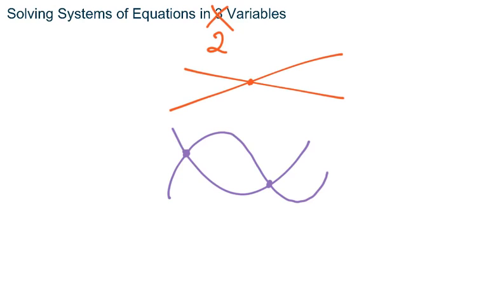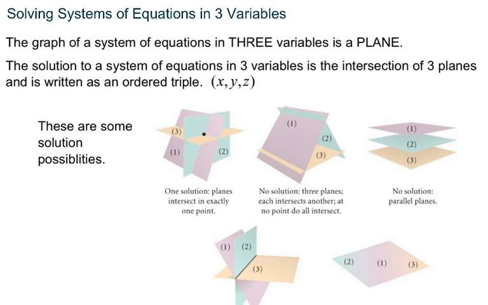In this situation, we are talking about three variables. So what is an equation in three variables? Two variables gives us a line or a curve. An equation with three variables is a plane. So we're looking at a system of equations dealing with three variables, and we may have three planes. Remember, if you have two variables, you would need two equations. Here, three variables, we would need three equations.